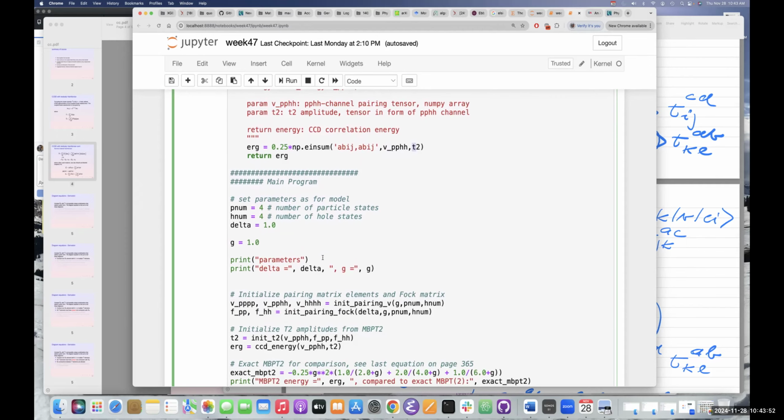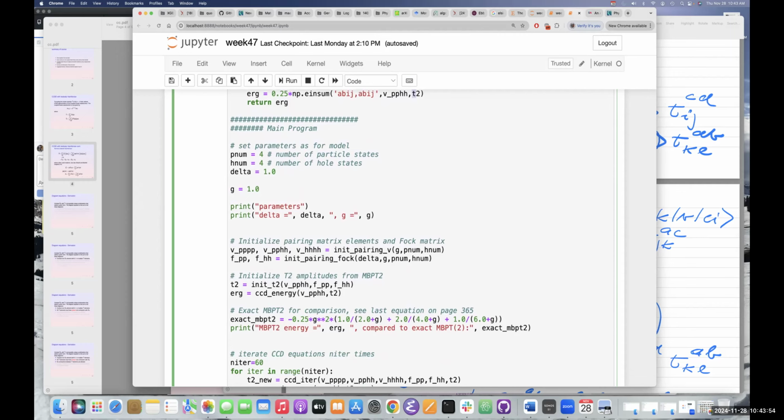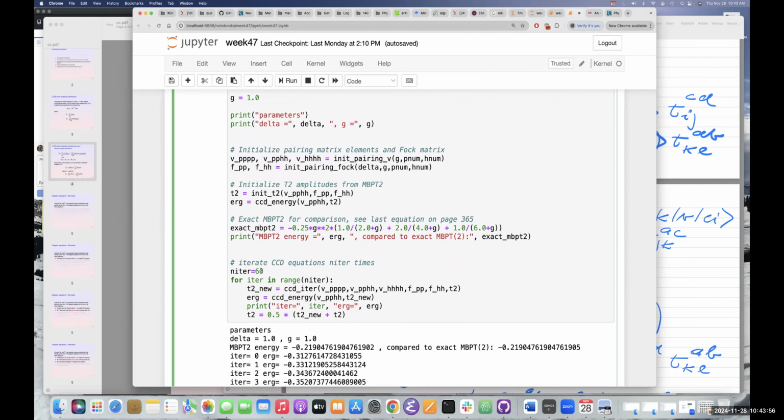And in this specific case, what we did was simply to set it up in a very brute force way. We just set up 6 iterations. There is no termination test, nothing. And what we do then is that for every iteration, we find a new set of amplitudes solving these equations. And with that, we have the new amplitudes, which are simply this T2 new plus T2. And then we keep iterating.